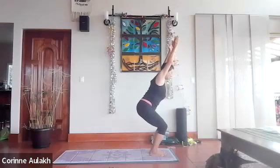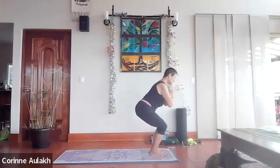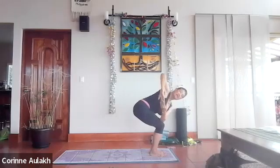Hold. Four. Three. Two. And one. Hands together. Exhale to your heart. Sit a little deeper. Spinal twist to the left. Inhale, left elbow to right knee. Stack hands. Lengthen back.